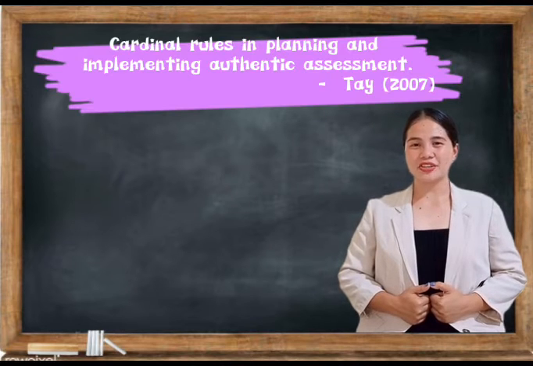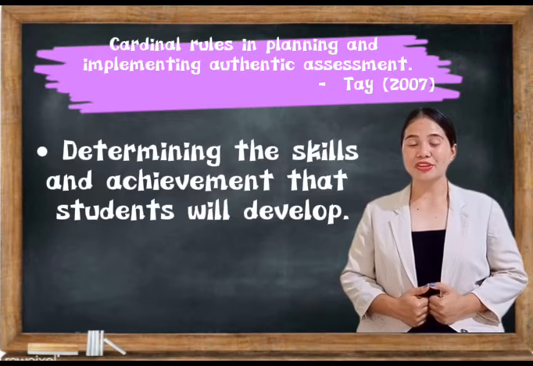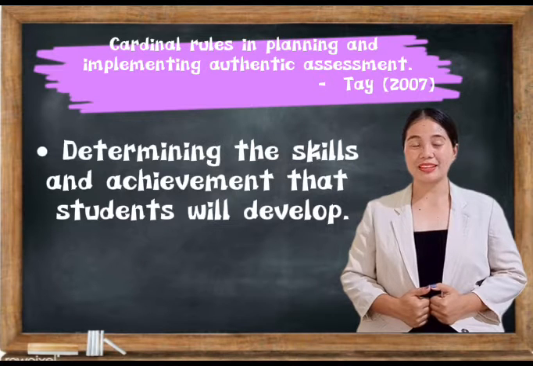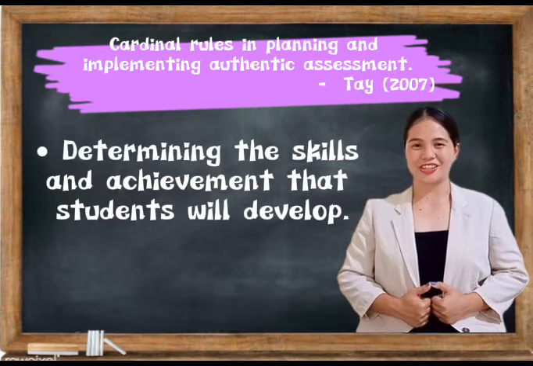Now let's proceed to the cardinal rules in planning and implementing authentic assessment by TAI 2017. First, we have determining the skills and achievement that students will develop. To ensure that the assessment is valid, it should always be grounded on the curriculum standards and learning competencies. It can be determined using the curriculum guide provided by the Department of Education.